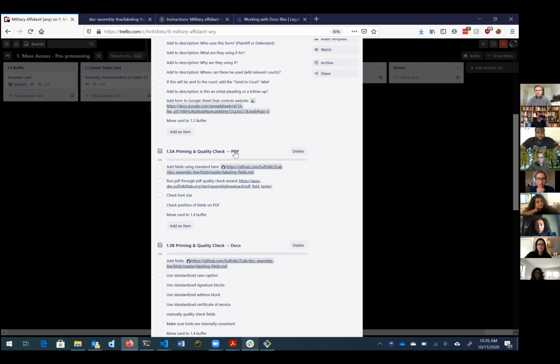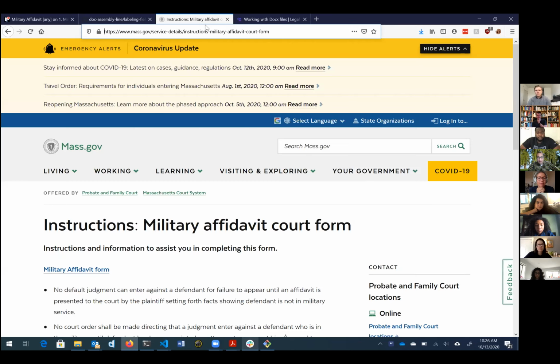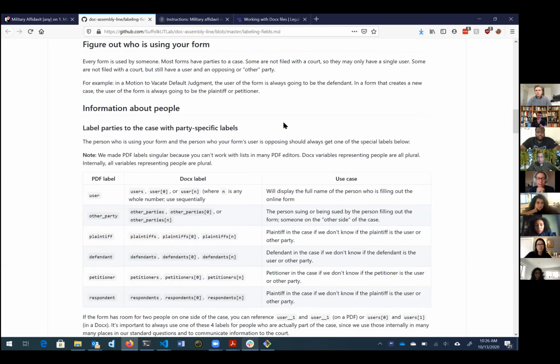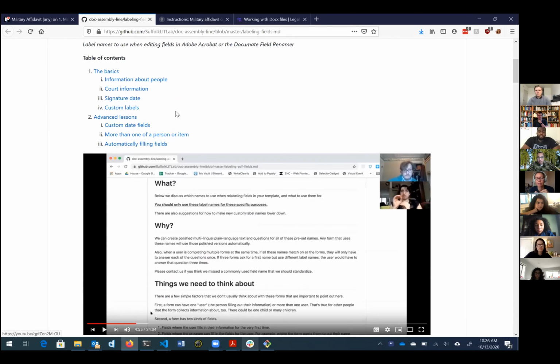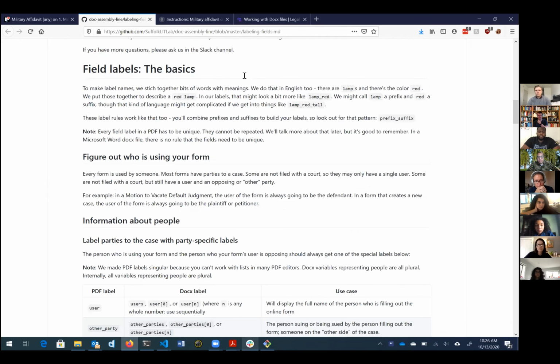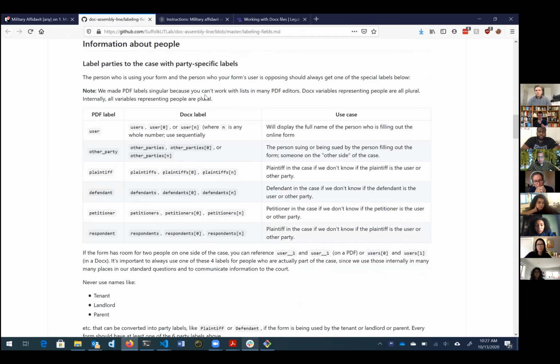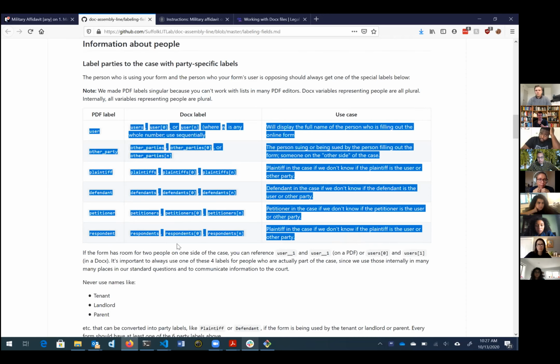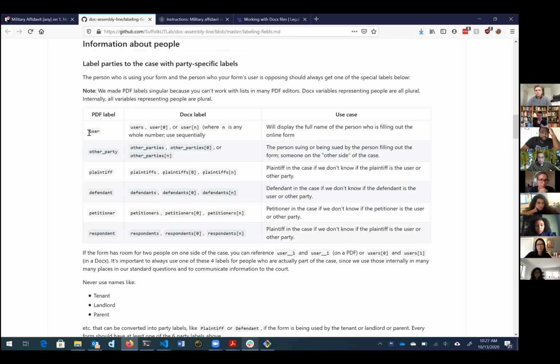So that's going to be the next step of the process, is adding fields to your form. And I want you to just take a look and read through them. It is kind of written in a narrative way. Once you've read it through once, you're probably going to use it more as a reference just to say, okay, I'm adding a person to the form. What kind of naming convention do I use for a person? And this would tell you how to do it in a PDF or in a docx file. And this explains here, this column, like what the meaning of that label is.